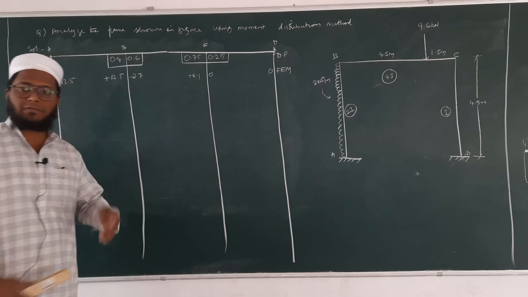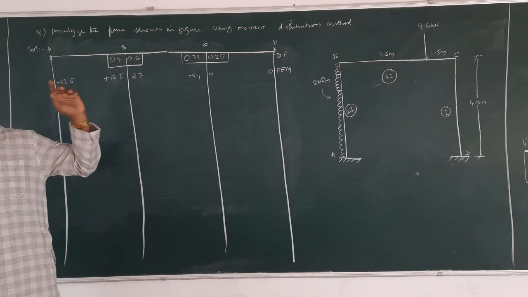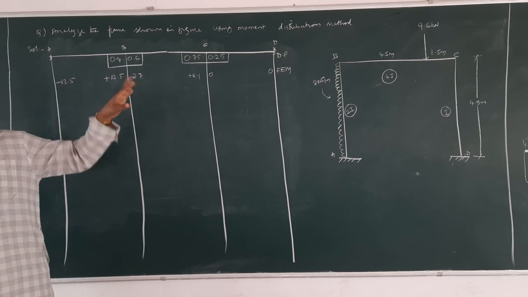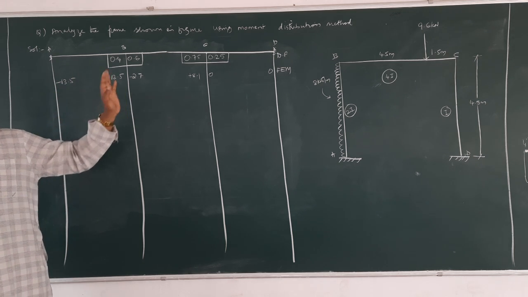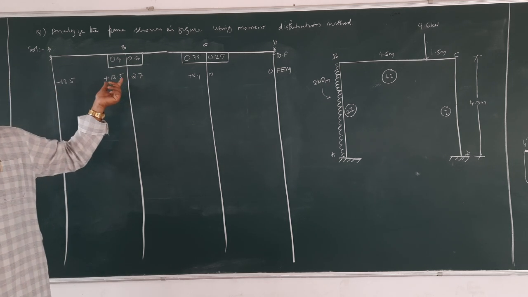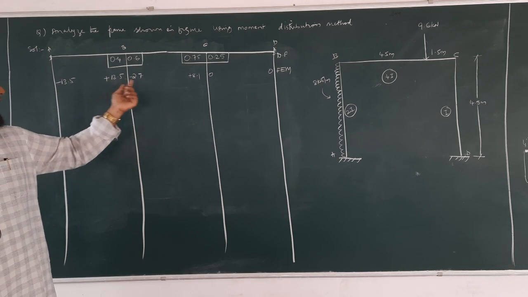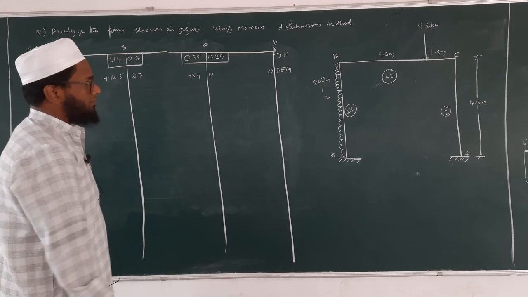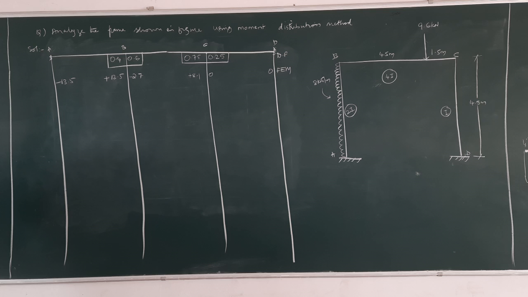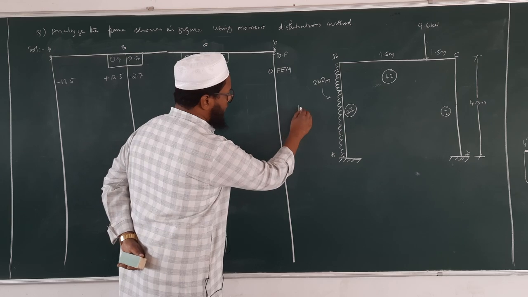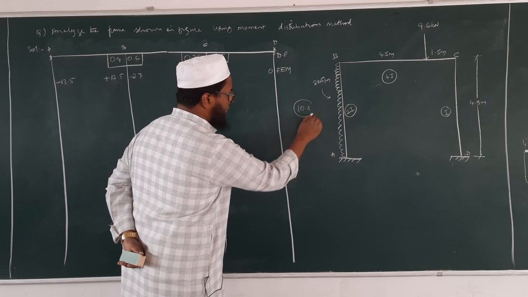Now as soon as you write the fixed end moments, we have to check whether we have any hinge support at the extreme corner. Do we have any hinge support? No hinge support. So we can directly start our calculation, or balancing. How to balance? Do this one. 13.5 minus 2.7 is how much? 10.8. So is the value plus or minus? Plus. So 10.8 is plus.